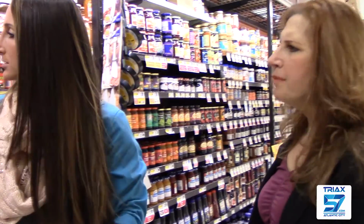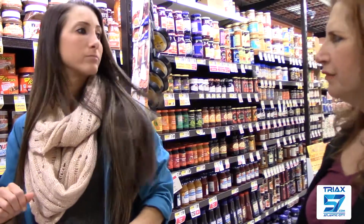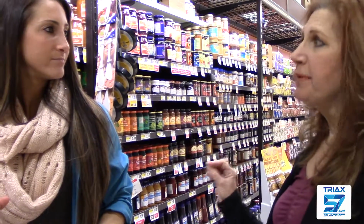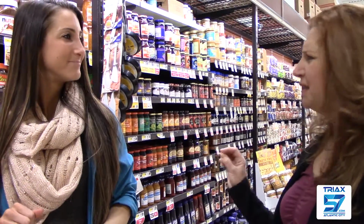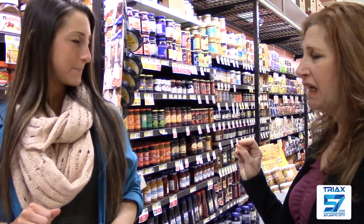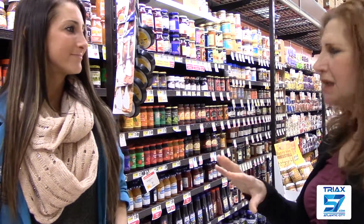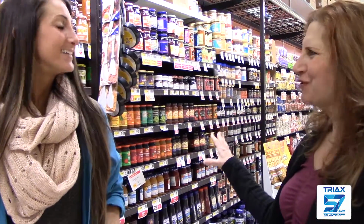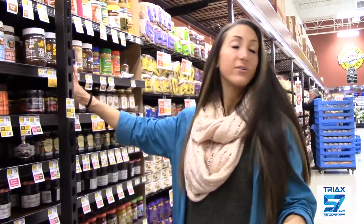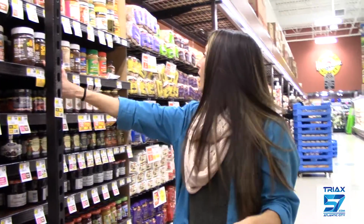When I buy the peanut butter, the oil is laying at the top. And I've never put my peanut butter in the refrigerator, that's interesting. I'm always keeping it on the shelf. So if I stir it when I first open it, and then I eat it, and then I place it into the refrigerator, it will stay together. We have almond butter, soy butter for those who are allergic.